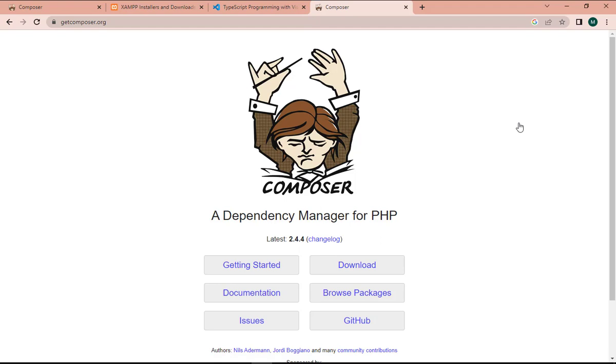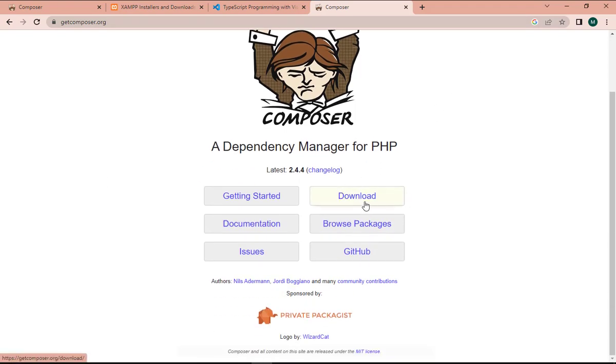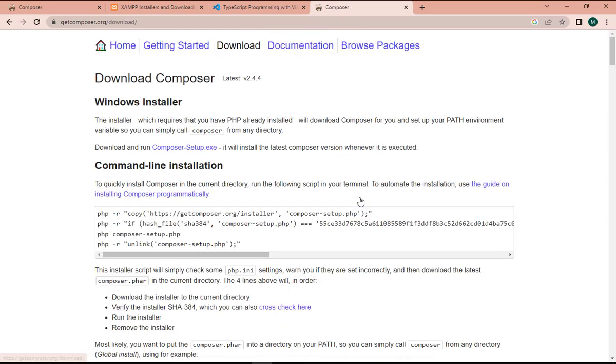For downloading the prepared version, we choose the version that matches our operating system: Windows, Linux, or Mac. And after that, we download Composer. Look here, this is the latest, 2.4.4 download.